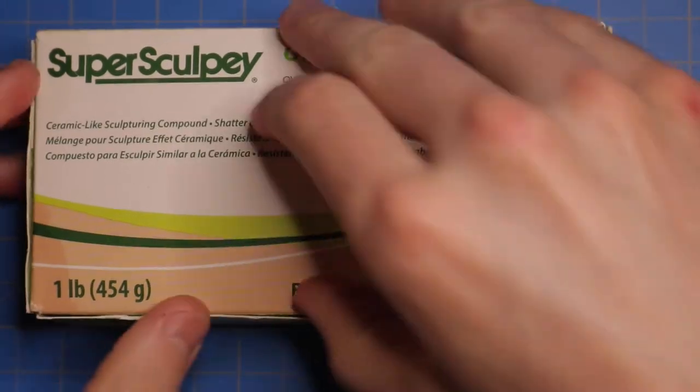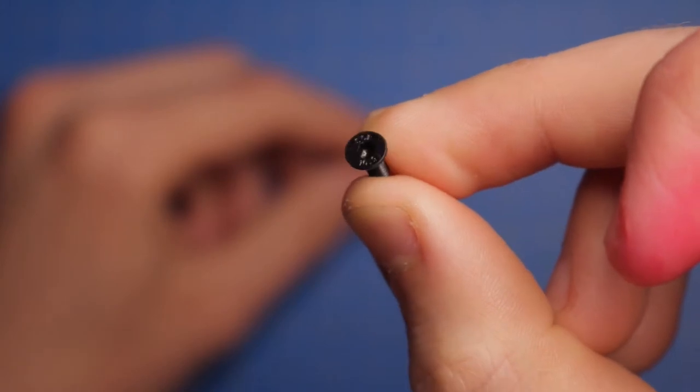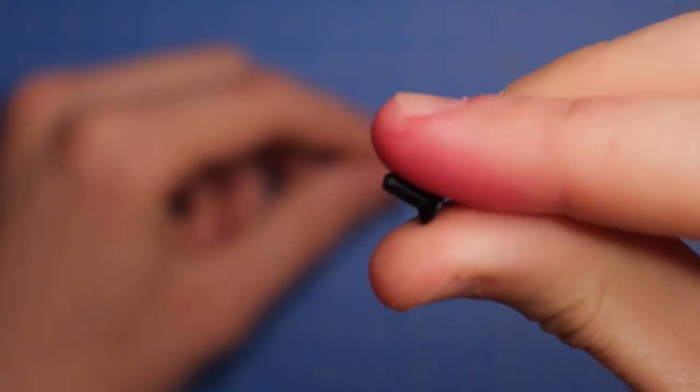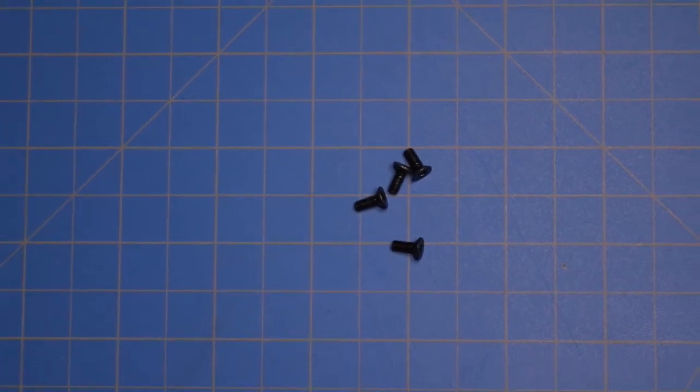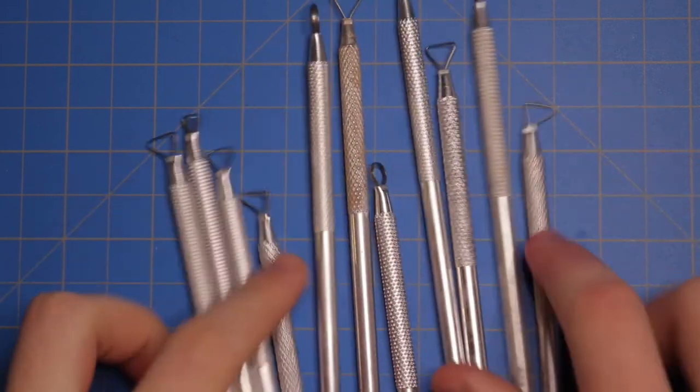Just like last time we're going to be using Super Sculpey, a lovely bakeable polymer clay that I adore. Aside from the flesh tone, I finally ordered a bunch of small strong magnets online so I won't have to be purging the fridge and picking favorites. Turns out I had a few small hex bolts from a piece of hardware that I didn't wind up needing, which partly inspired this project along with a few listings on Etsy. And we can't sculpt without sculpting tools—well we can, but tools make it a lot easier in certain situations.